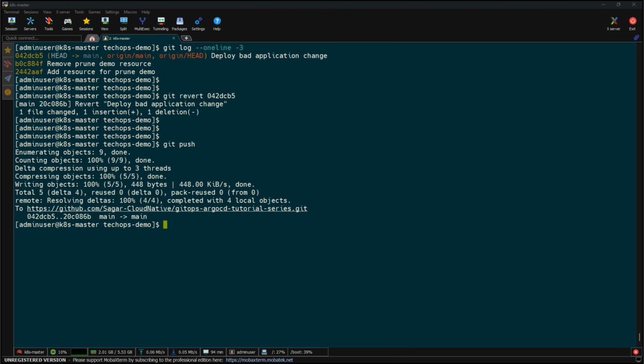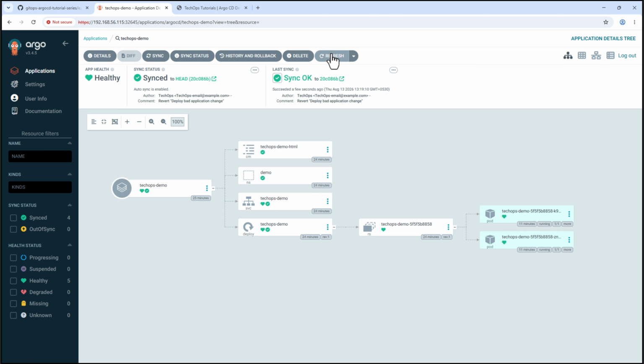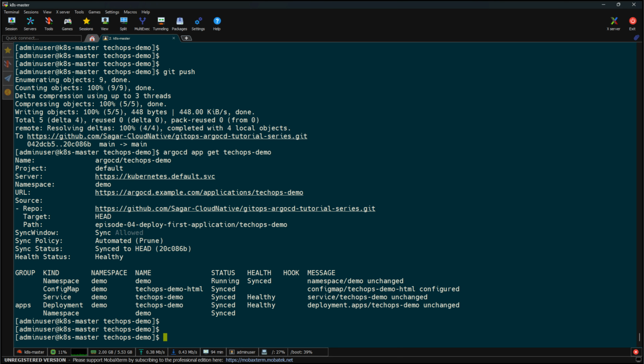This creates a new git commit that reverses the bad change. Now go to the Argo CD UI. Refresh it. Then verify on the terminal: argocd app get techops-demo. Verify it is synced and healthy.